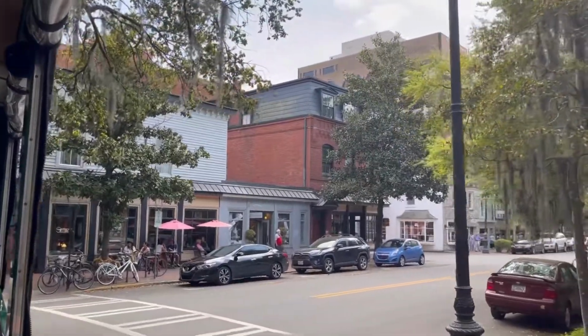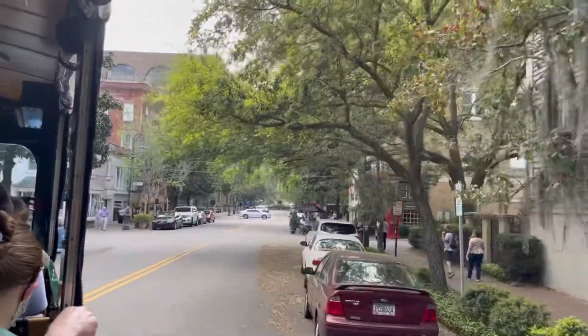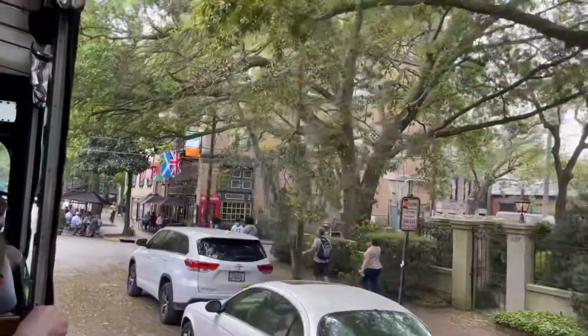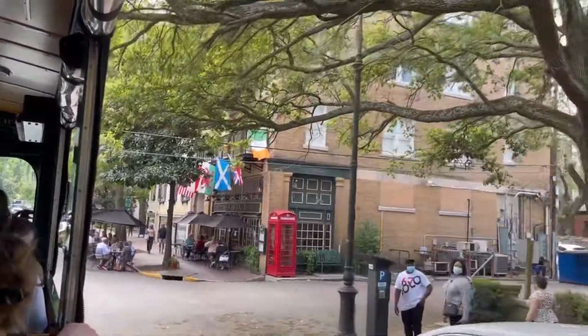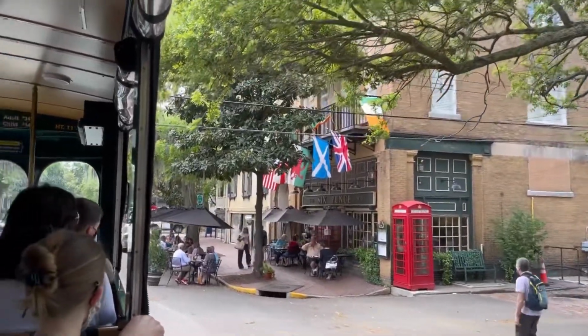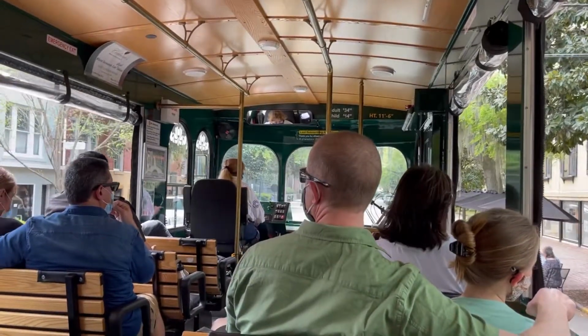Yeah, and in the center in the square is the statue of our founder, General James Edward Oglethorpe, sculpted and designed by Daniel Chester French and Henry Bacon. They also did the seated Lincoln in Washington, D.C. Now, Oglethorpe's statue is facing the south, and for a very good reason. Whenever we erect a military monument, it's always erected facing the direction of the enemy, and of course the Spanish in Florida were Oglethorpe's enemy.